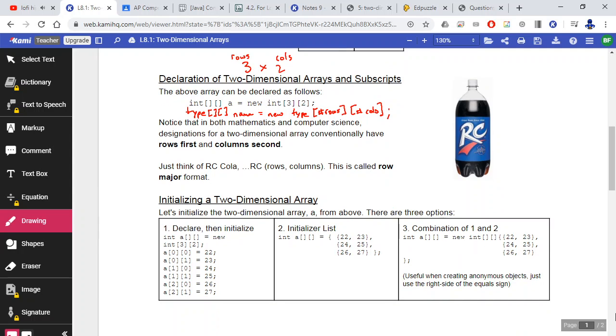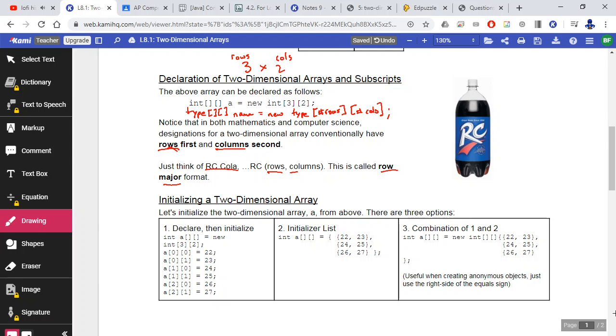So, why do I have RC Cola? Because we always do rows first, columns second. Just think of RC Cola, rows, columns. This is called row major format. We always do the row number first and the column number second. Why is that important?